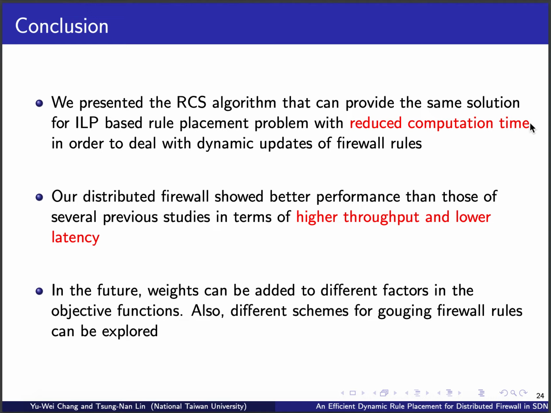To sum up, we presented the RCS algorithm that can provide the same solution for the ILP-based rule placement problem. We reduced computation time in order to deal with dynamic updates of firewall rules. Our distributed firewall showed better performance than several previous studies in terms of higher throughput and lower latency. In the future, weights can be added to different factors in the objective function. Also, different schemes for grouping firewall rules can be explored.